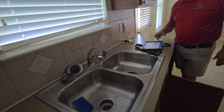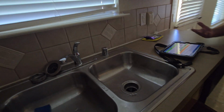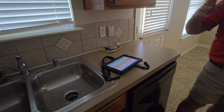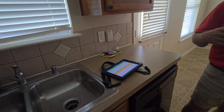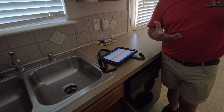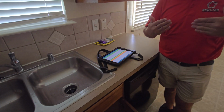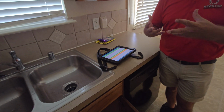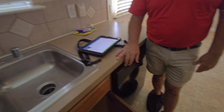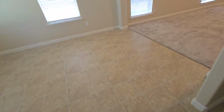Okay. And then the dryer exhaust, I can't really see it. It's got a flex hose attached to it. I'd recommend removing that flex hose and using a rigid, smooth wall duct, because those ridges in the flex will clog and catch the lint. Yeah. Got it. So that's everything. That's everything. I'm going to go take a look at this primary bath.